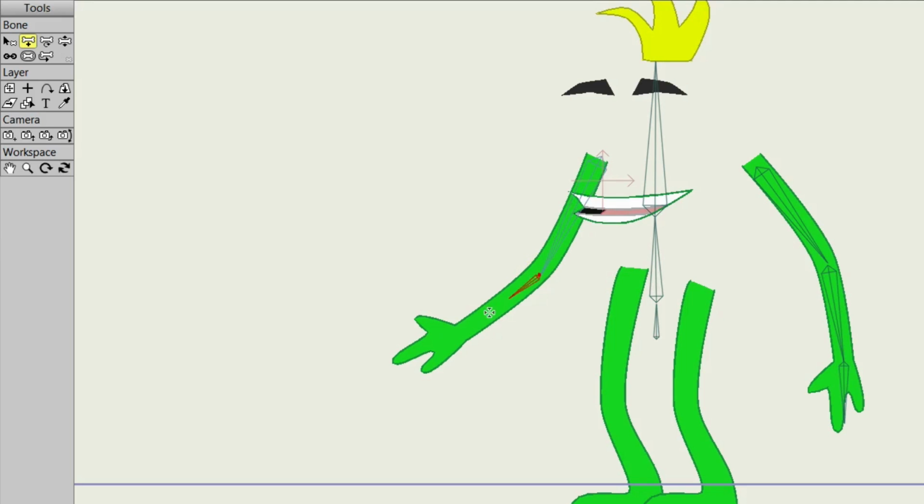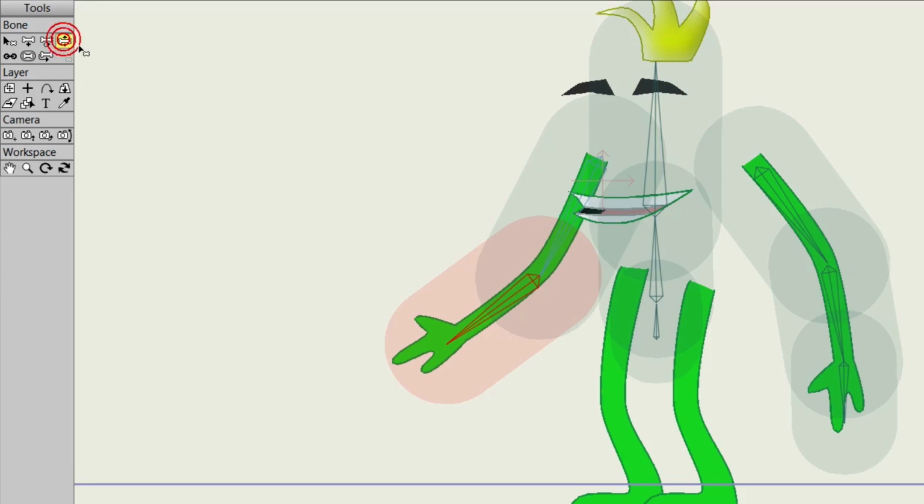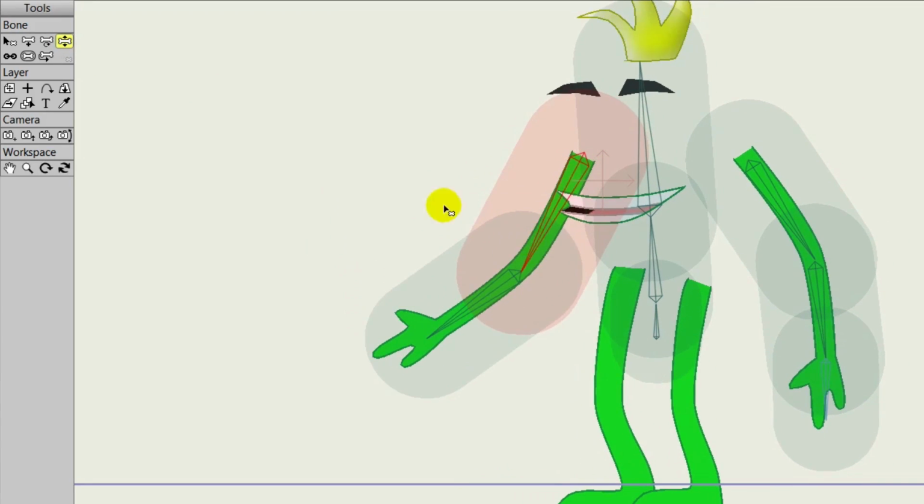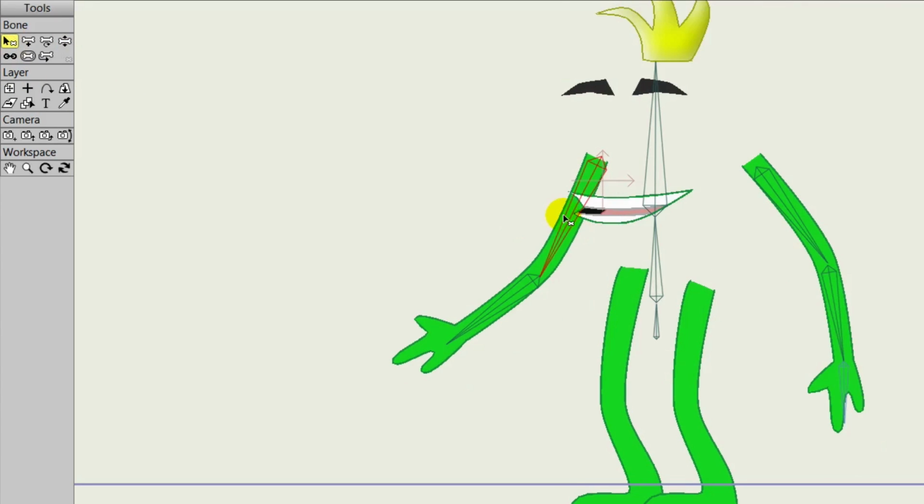Now, if we were just to continue on right now drawing these bones and we click the Reparent Bone tool, you can see, for instance, the foreground hand is connected to the background arm. And that doesn't make much sense. If we tried to move this stuff around, it's not going to work. Right now, of course, with the bone strength, it's not going to work anyway. But trust me, you're going to want a definitive hierarchy here.